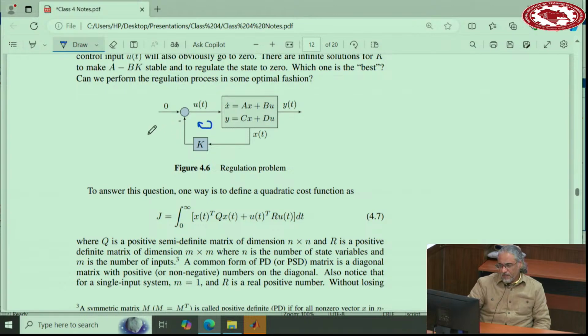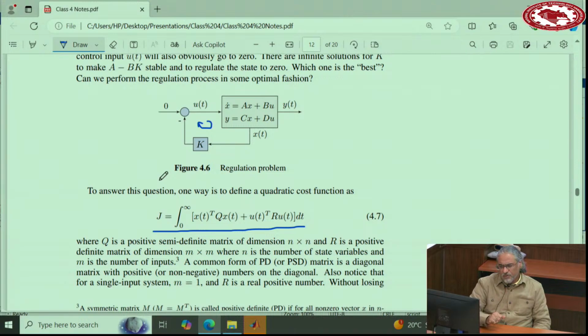So what it does basically, it says, for instance, let's say start with this system, right? And this is the initial cost function. Let's say start with this cost function. And then we want to find k that minimizes this cost function. And here x(0) is the initial condition. Okay. This is called the linear quadratic regulator, LQR, problem. So we want to find a state feedback that minimizes this cost function.